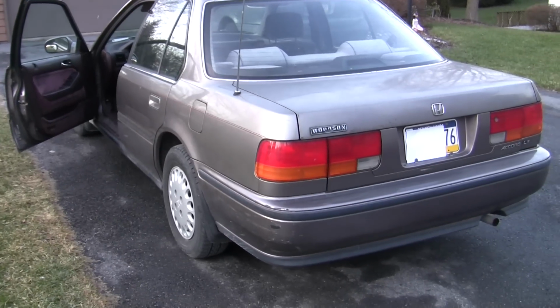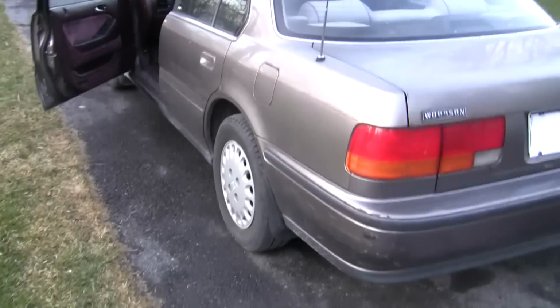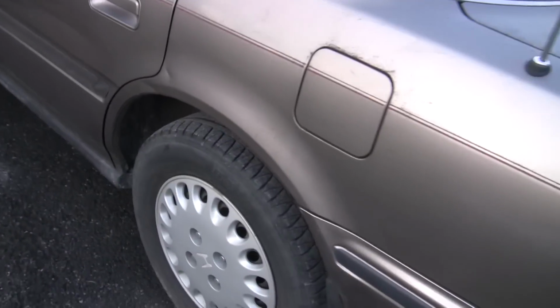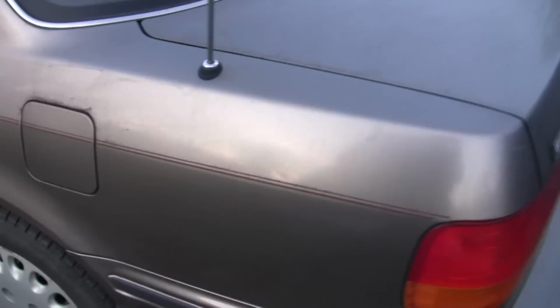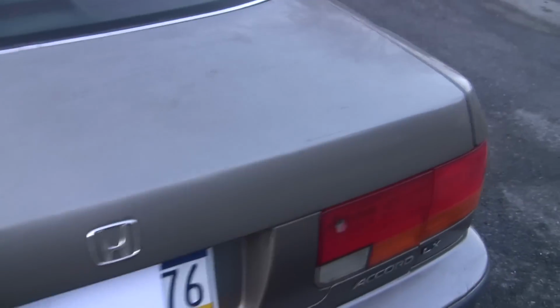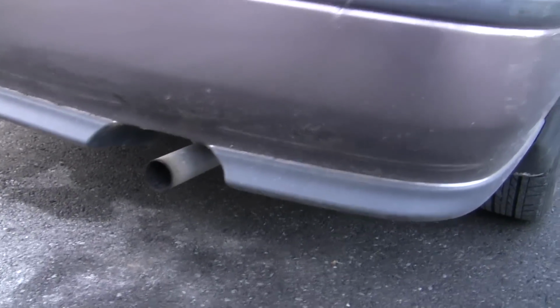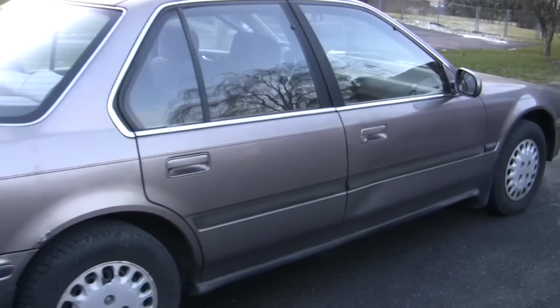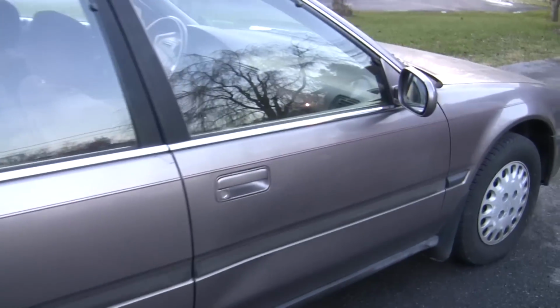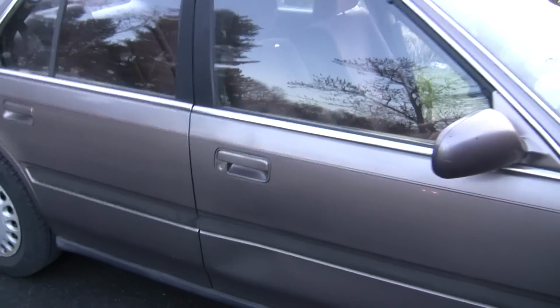Also being a North Carolina car, that means this thing has minimal rust. Which is very exciting for me. Rarely do you see one of these older cars that doesn't have, like, the rocker panels rusted out or something. But overall, for the price of basically nothing, that nice clean new muffler right there, this thing's not too bad. It's going to serve me pretty well this winter. I'm having a lot of fun with it. And then in a couple months I'll sell it off and move on to the next thing.